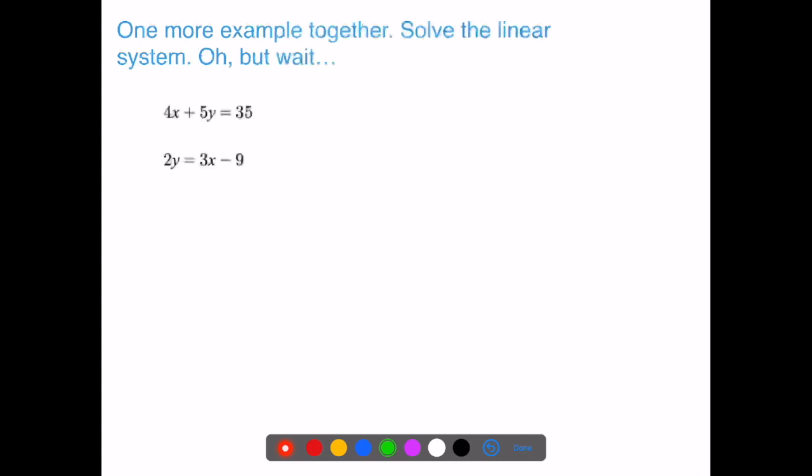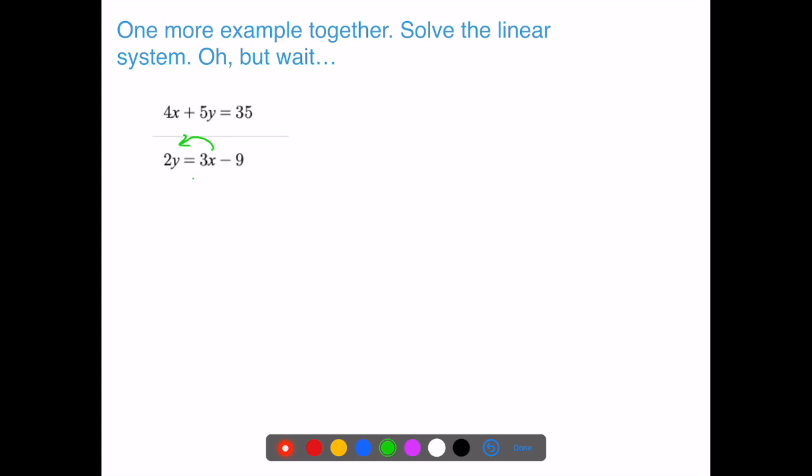And as you can notice here, here's another example where we don't have any alignment. Our x's aren't aligned with the x in the second equation, the y's aren't aligned, the constants aren't aligned. So we need to move these things around so that everything's all aligned. So what I'm going to do here is I'm going to take the 3x and I'm going to move it to the left side so that the x's and y's are both on the left side as they are in the first equation, and then we'll have the constant left.